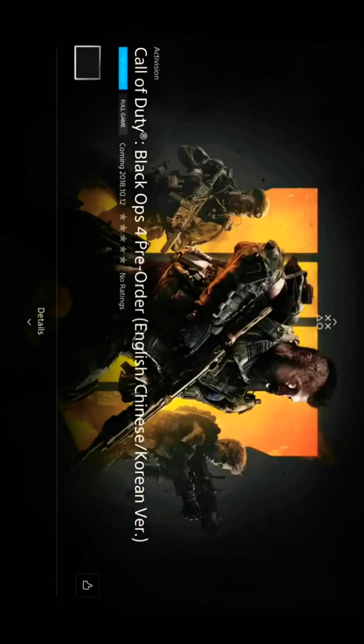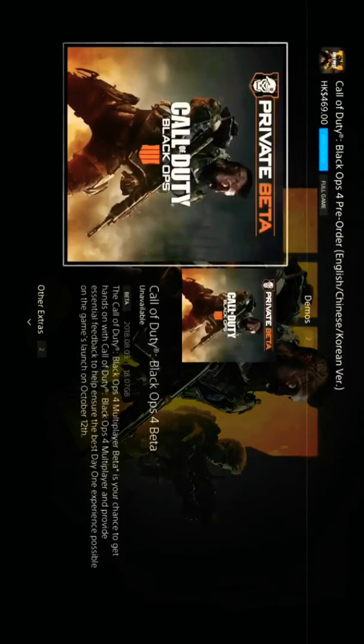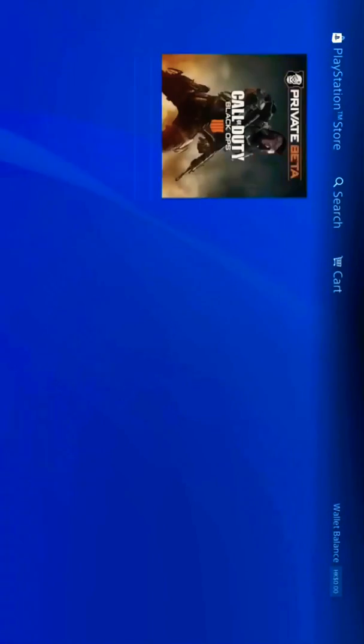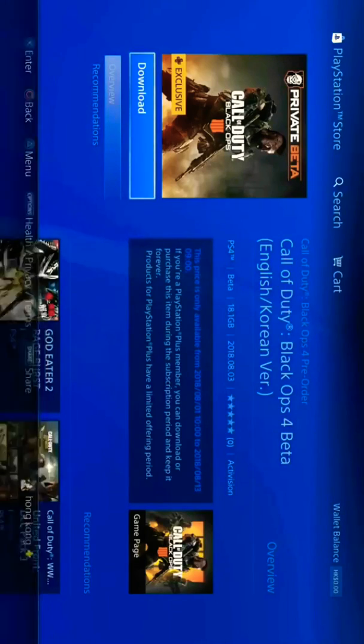And then from here, what you want to do is arrow down. It's going to show you a description box. Arrow down again. You don't want that one. You want to arrow over to the right. That's what you want to select. That's going to allow you to start the download for the beta. Again, this is completely free. You don't have to do anything, pre-order, beta codes, nothing. So all you have to do here is select the download, and it should begin for you.